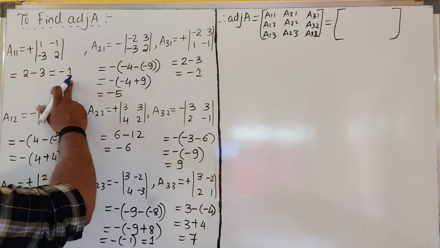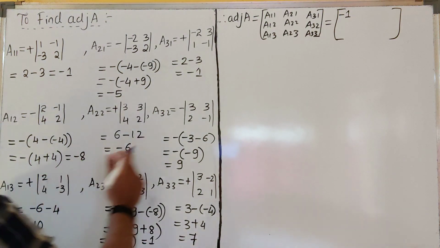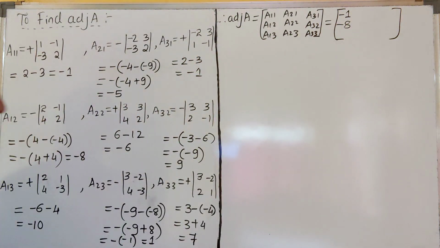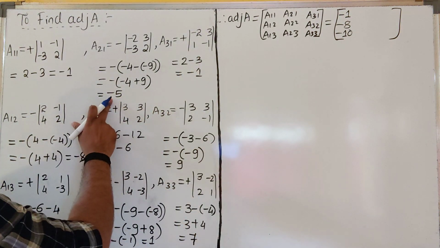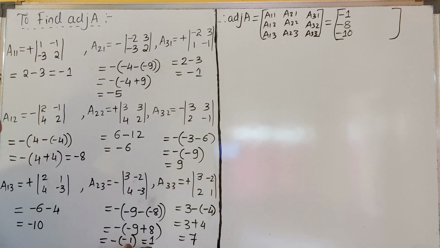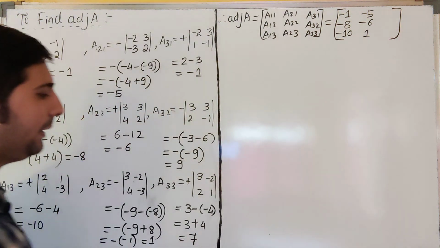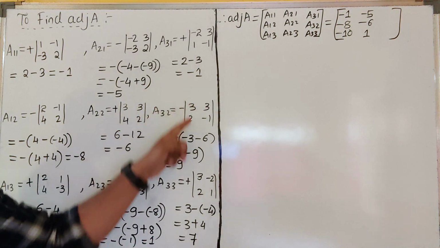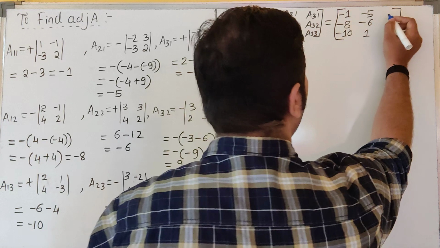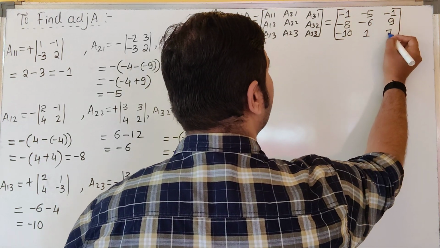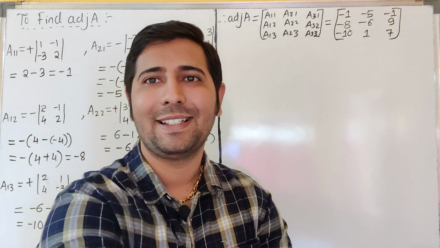So now see, A11 is how much? Minus 1. A12 is how much? Minus 8. So next, minus 10, A13. So that is minus 5. A21. A22 is minus 6 plus 1. So minus 5, minus 6 plus 1, dear students. So next is what? A31 is minus 1 plus 9. A32, A33 is 7. So then I can write minus 1 plus 9, 7, dear students. Everyone it is clear how to find adjoint? Understood or not? Yes sir?